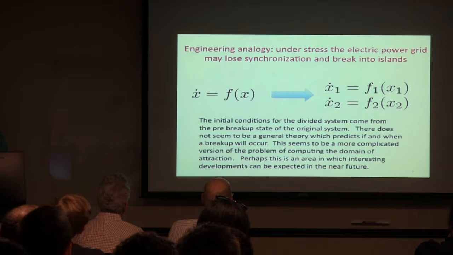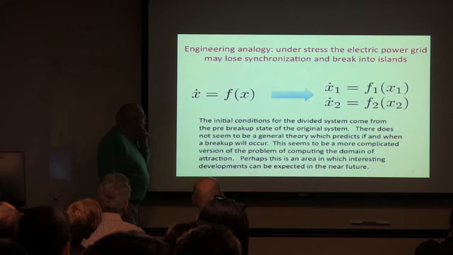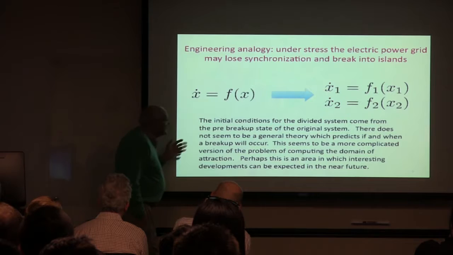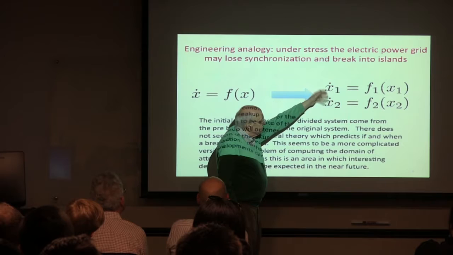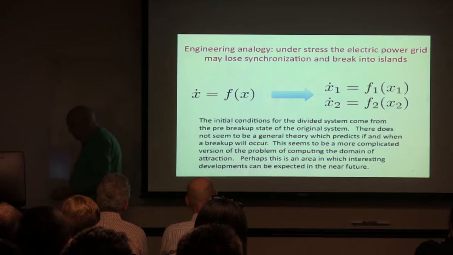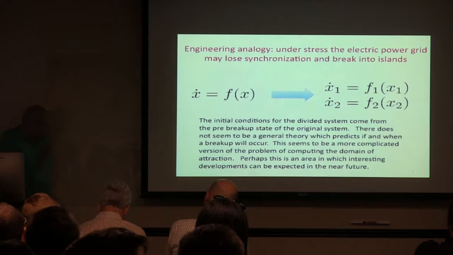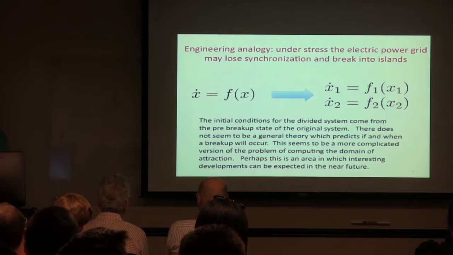I think if you come at it from this point of view, it's a little bit like determining the domain of attraction of an equilibrium point. And in this instance, you would have something like a domain of attraction associated with this decoupled system, and you would be asking yourself, how can I either stay away from that domain of attraction if you want to think of avoiding blackouts, or if you want to get to it for some other purpose? I believe this is a problem that one can make a little bit of progress on mathematically. Okay, enough of that.